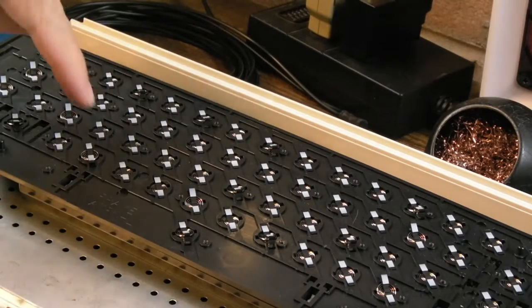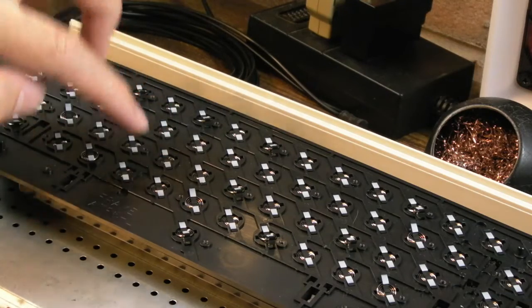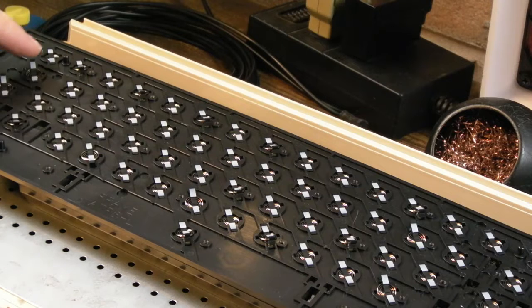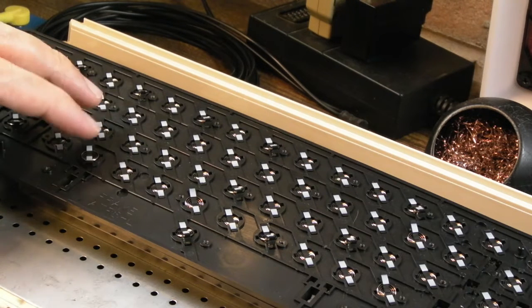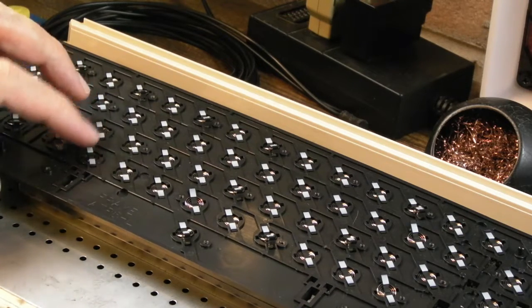So this is my first time looking at one of these. You can see what they are. It's like a rubber thing here, flat, with a spring underneath. Some of them are stuck up. Can you see this? And that one's gone back in. I need to just try and get them all to go flat again before I can reassemble this. Like that one's not in its hole there. There we go, now it is.